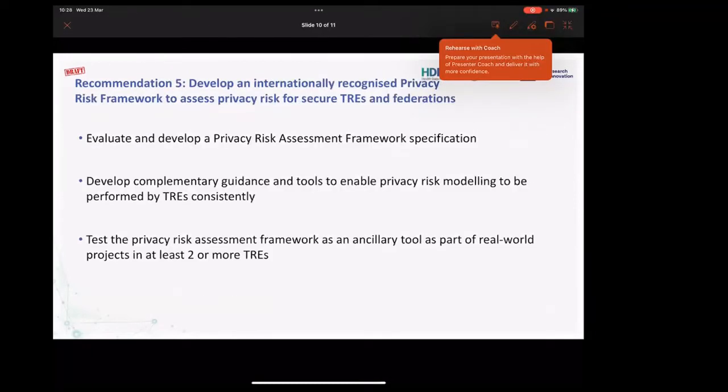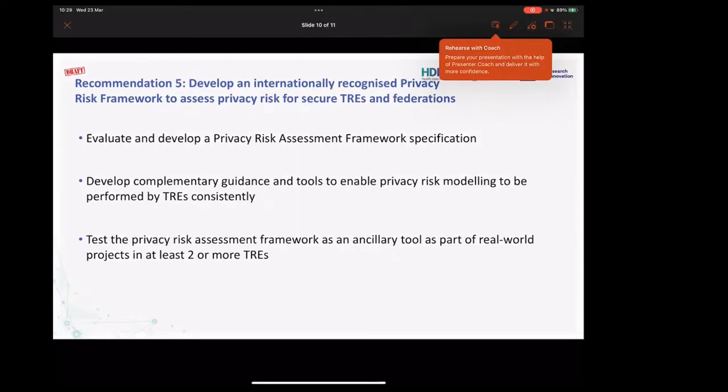And the last recommendation is a slightly more complex recommendation. But one of the things to assess a data access request application is understanding what is the privacy risk impact of any data access request. Individually, a data access request might have a particular privacy risk because they need access to de-identified data, but the whole point of setting up a TRE is to minimize risk, not eliminate risk. But the moment you start combining different data sets, especially at a longitudinal scale, when it comes from two different data custodians, or even at a multimodality scale where you're pulling in genomic data, or lab reports, or judicial data, or education data, the privacy risk increases.